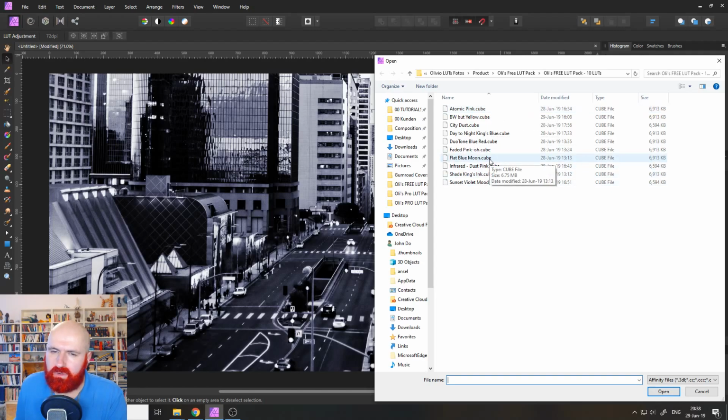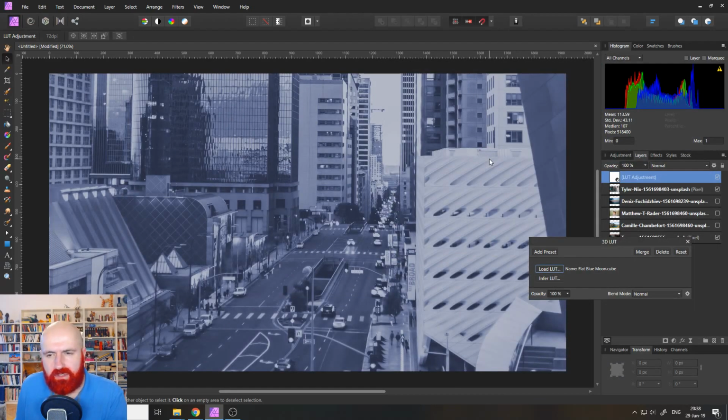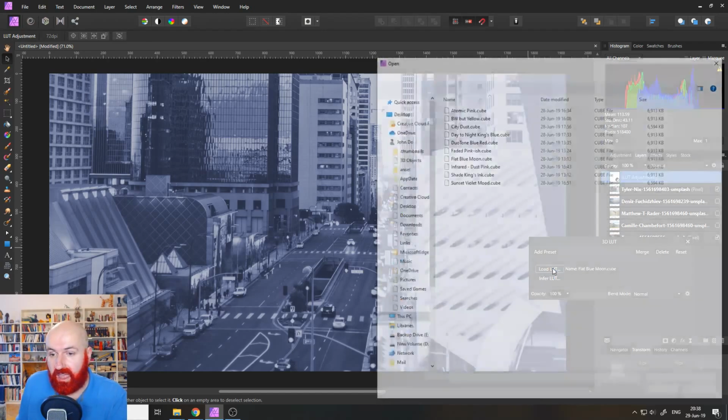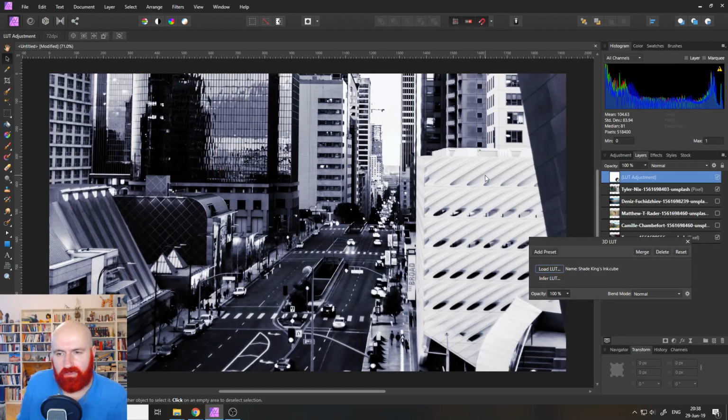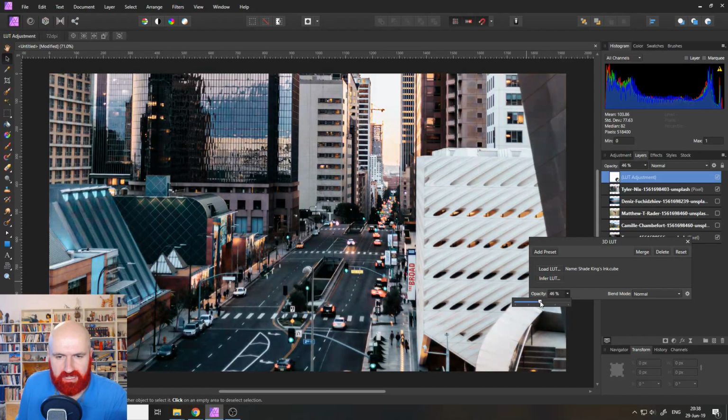No, the flat blue. Yeah, so you can see the difference between these is, in the Pro pack I have different variations, in the Free pack there's just one of them, so I selected from the different categories. The flat ones are flat, as you can see, so the black colors are not completely black, while the shade ones apply a shade to all of the picture, in this case this kind of inky blue, but it is also high contrast at the same time. So you can make a really interesting, nice mood with that in your picture.